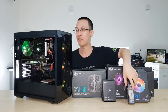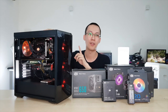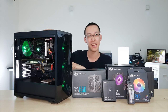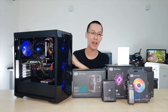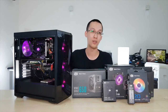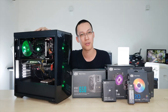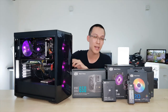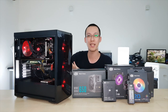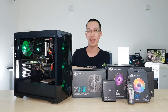So the rest of the specs of ours include a Core i7 4770K and the Maximus 6 Gene. Right, 6 Gene. It's a mATX board, but still, it's a really good board. 8GB of DDR3 Corsair Vengeance Pro, GeForce GTX 1070, Acer storage, the AS720. So I'll leave you guys with a montage of the PC and hope you enjoy this.